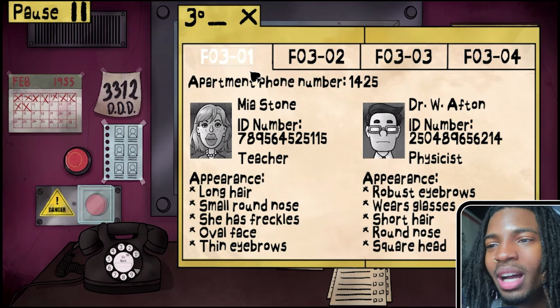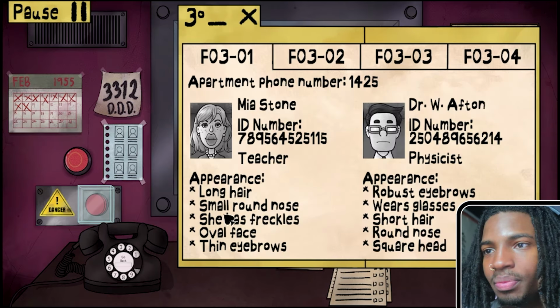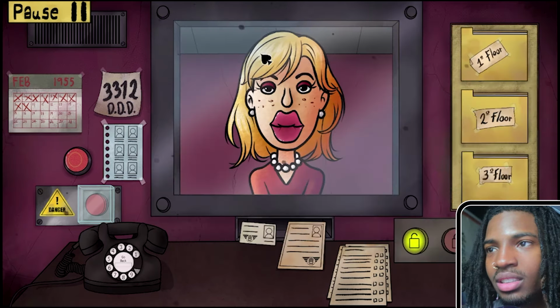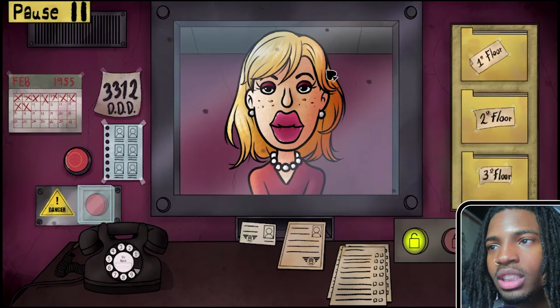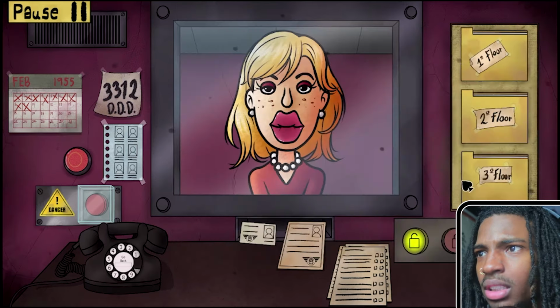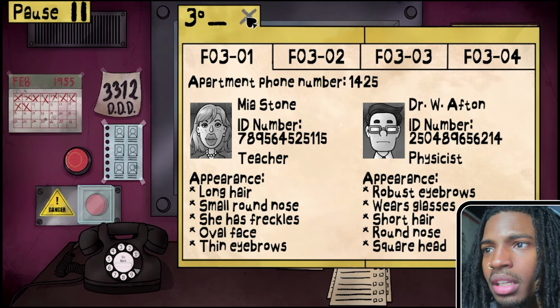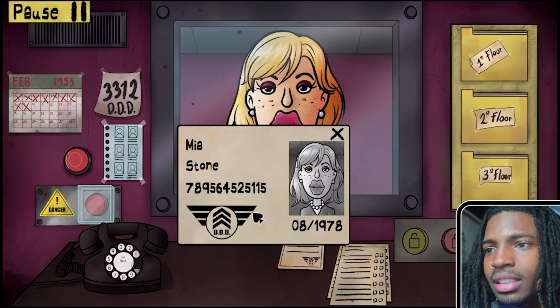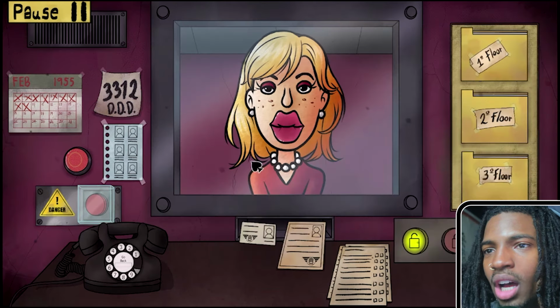Maya Stone. Long hair. Hair is decent. You feel me? Small round nose. She does have freckles. Oval face. Face is pretty oval. Thin eyebrows. Is that how they look in the picture? Yeah, that's how they look in the picture. All right, appearance is good. Let me check this ID number. 78956, 115. Okay, nice.